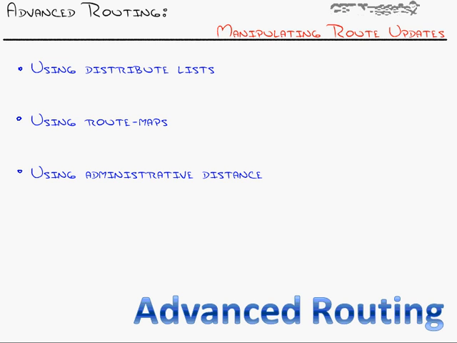But hopefully the coolness of the route map kept you going, because I'll tell you what, route maps are just downright awesome. So to hit the high points and not make this any longer than it needs to be, we did look at using distribute lists, which simply apply an access list to what routes get distributed using a routing protocol. From there, we looked at the flexibility of route maps, and don't worry, we're not done with them. Plenty more of that to come in BGP. Finally, we saw administrative distance, which is very rarely used, but you can actually tune that table of administrative distances for all the routing protocols to fit whatever needs you have.